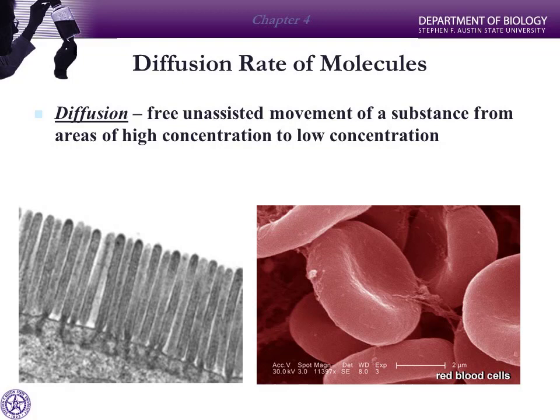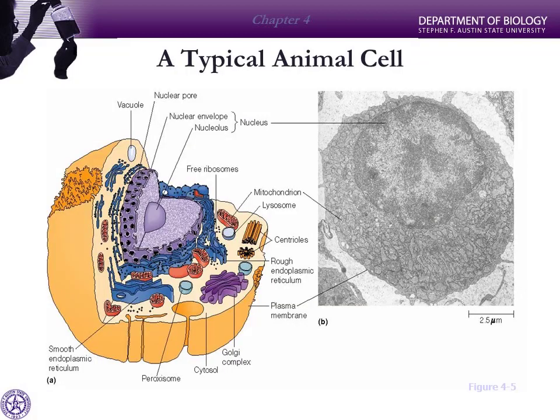So in light of that, and having to get to what we are diffusing across, which is going to be our plasma membrane, this is where we're going to begin to see what the cell's doing and how material is moving in and out of a typical animal cell. Here we have an illustration. On the left, this is a transmission electron micrographic view of a cell. I'm not going to ask you to label any pictures on the exam, so don't fret about that.